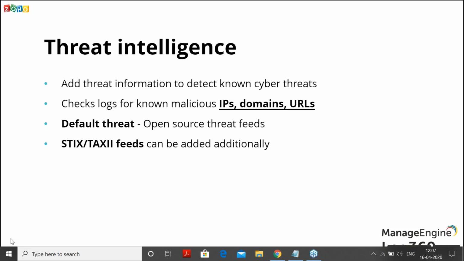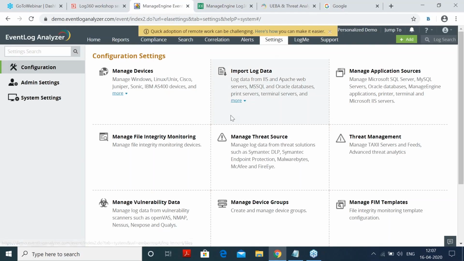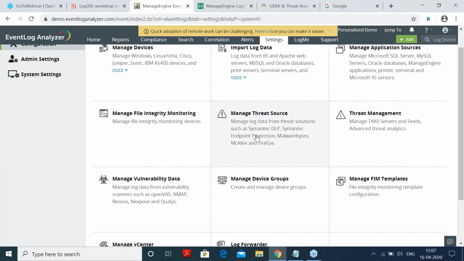Let me quickly show you where that would be in the product. So if you go to Event Log Analyzer and you go to Settings, you will see two things that have to do with threats. And it's important to know why these two are different. One is a threat source.